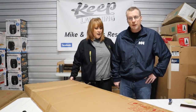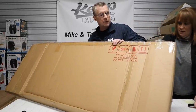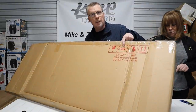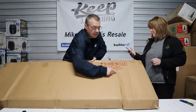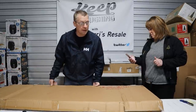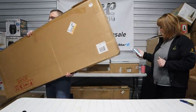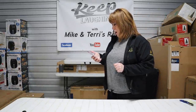Oh, no, guys. This was... Oh, that didn't sound good at all. No. Let me get a screenshot. It says, fragile. Do not bend. Do not stack on top of. You can clearly see the lines where that big heavy stuff was piled on top of this, and I can hear everything rattling. I think this was a big mirror. It is. This is destroyed. That's a mirror. Brushed nickel modern Leonard decorative wall mirror in silver. Was $70. Now it's a dump run fee.